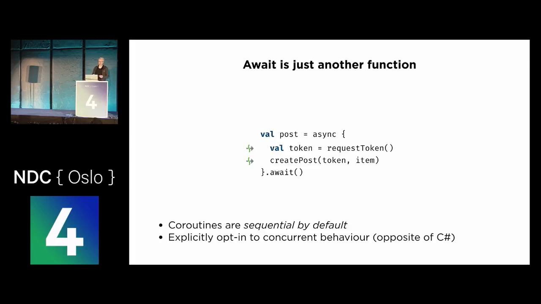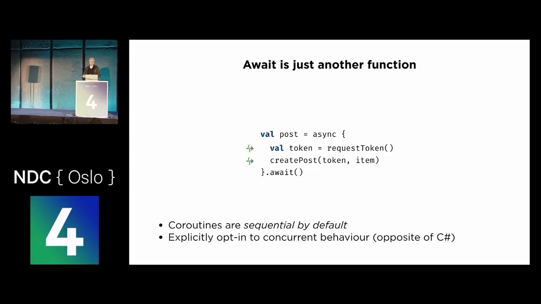They wanted coroutines to be sequential by default. So you didn't have to opt into this sequential behavior. It just is the normal thing. So as you run down, you hit a suspension point, you go off and come back, and you keep on doing that. Whereas with C#, unless you use the await keyword, you'd run through everything and you'd have a bunch of tasks which you have to manually manage.